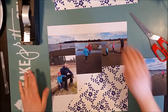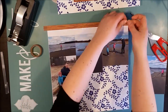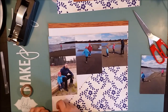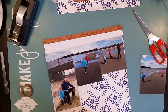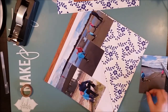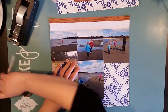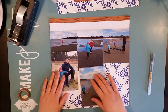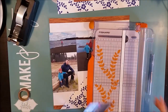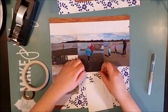These photos were taken at an outing that we did last spring. We just brought out this wonderful book that we have of sites nearby, and we had an idea of what direction we wanted to go, and then we found a notion of this beach. It wasn't beach weather where you're going to sunbathe, but it was perfect weather for an outing with a picnic basket and just having fun by the waterfront.